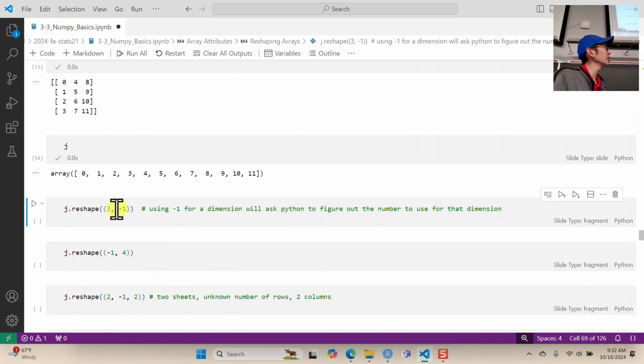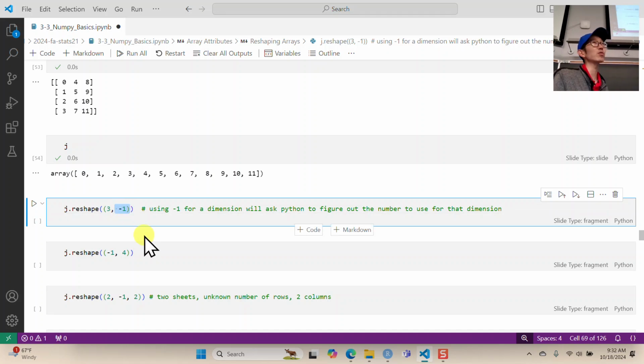Sometimes you will see in Python or NumPy a -1 as far as the dimensions go, and that feels confusing. But what the -1 is, you're telling NumPy, do this thing, but I can't be bothered to figure out what the dimensions are. You're saying reshape J so that I end up with 3 rows, but I don't know how many columns I'm going to get. In this case it's simple because J has 12 values, so if you're going to have 3 rows, you're going to have 4 columns.